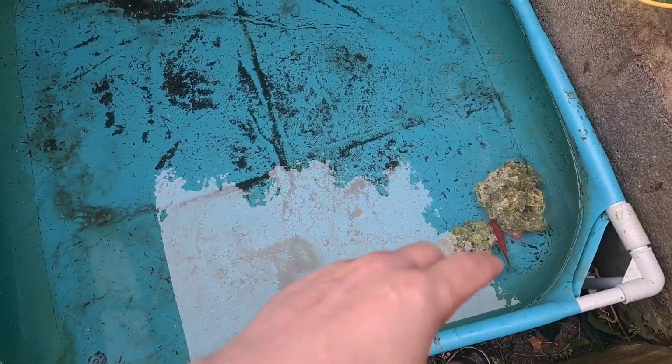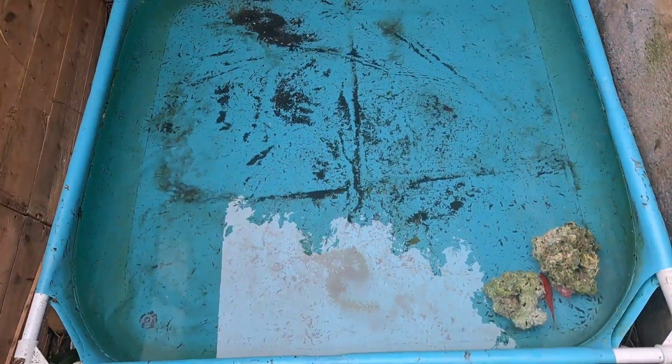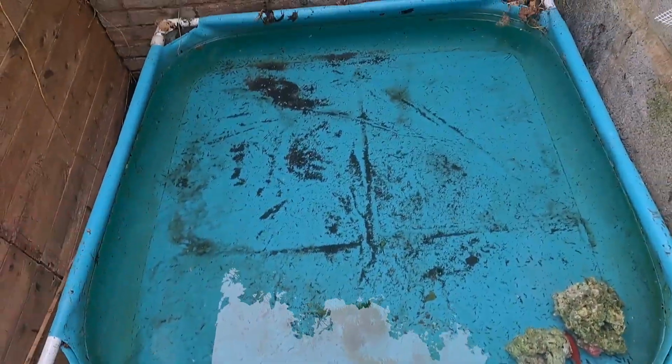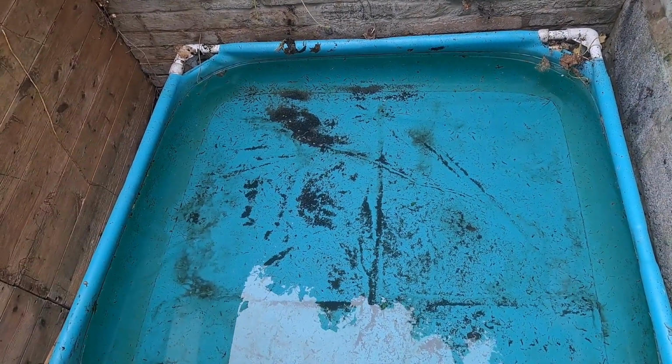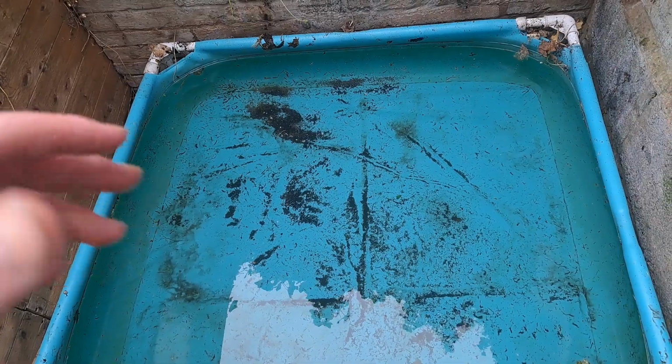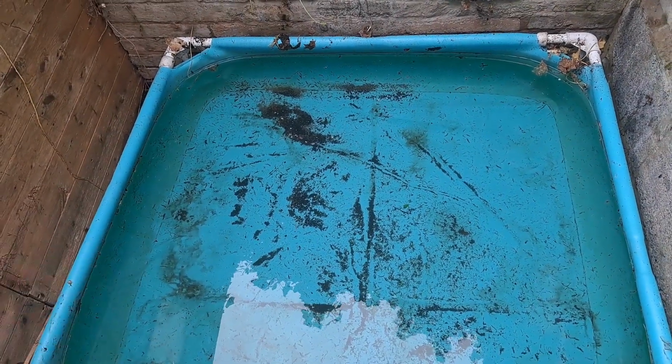I put some live rock in from one of our marine tanks. It's been outside for years, but it'll add a bit of hardness to the water, which the plants like. I'm gonna get some plants in here that'll balance it and absorb any excess nutrients, and get something else in here, something that'll grow out. But by the end of the month I should be able to stock pretty cool plants in the pond and grow them out. As I say, my main goal is to grow some plants out to plant my tanks with, rather than trying to balance them with really small plants that you get from shops. Thinking of growing them out pretty big and then setting up the tank with them.